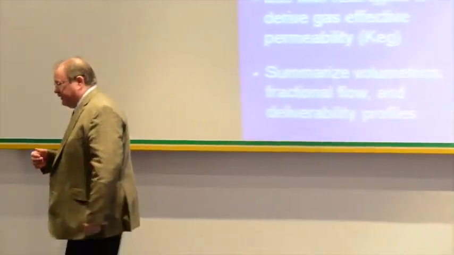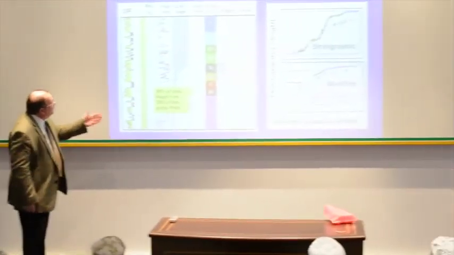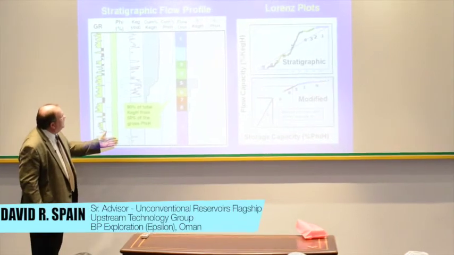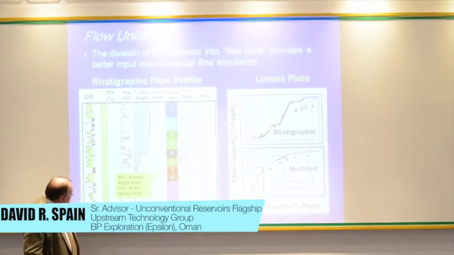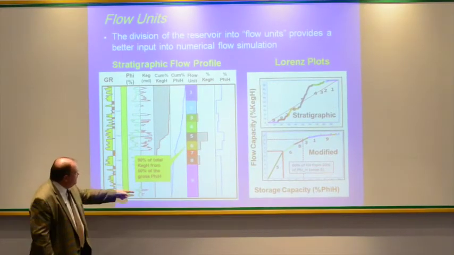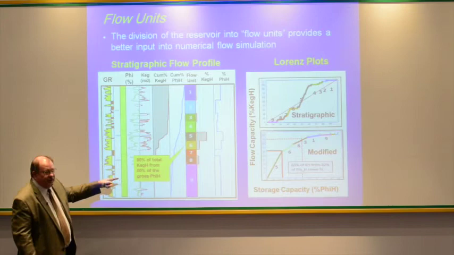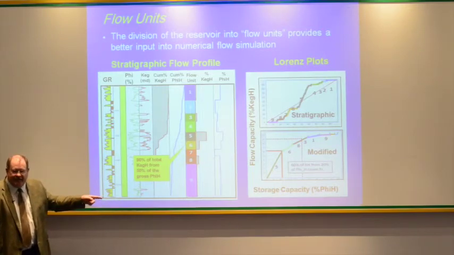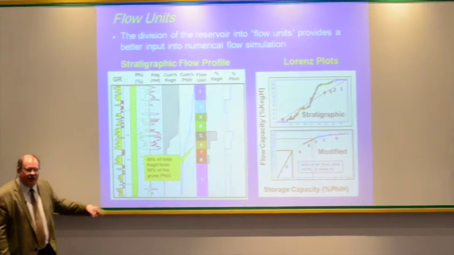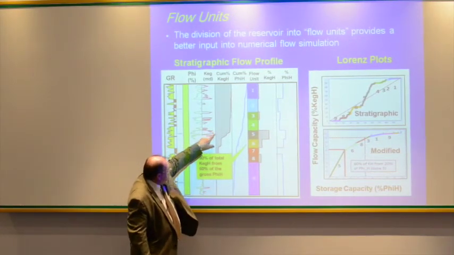I want to show you the other little trick we've got, which you've all seen before, I'm sure, and that's the concept of flow units. So gamma ray, porosity, absolute permeability, and then all of a sudden we can summarize what the effective gas permeability is. So we'll just accumulate that curve, and it looks like what I call a pseudo inflow performance curve. If we ran a PLT through here, a production logging tool, we'd very quickly see that most of the flow is coming out of these units in here.